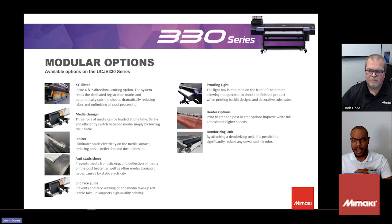The ionizer on the back really helps with any laminating that you have to do, especially in a carpeted area. That material, or transparent media, is really attracting static, so it stops you from shocking yourself. The anti-static sheet on the front is another thing that reduces static electricity.